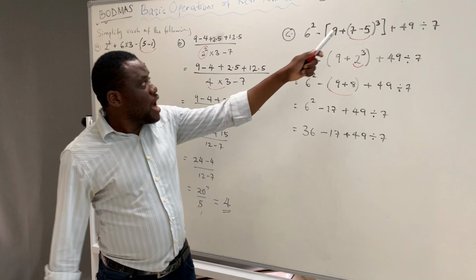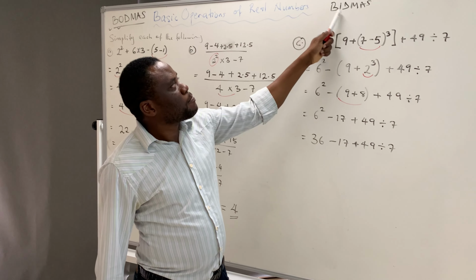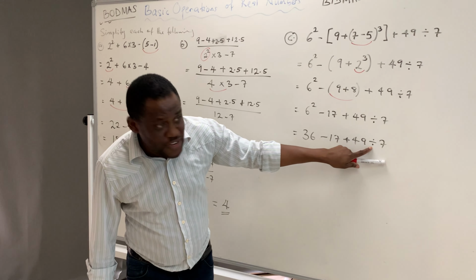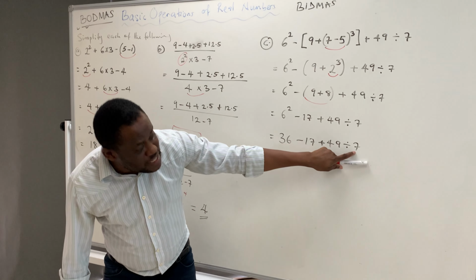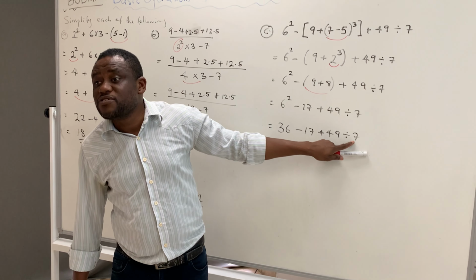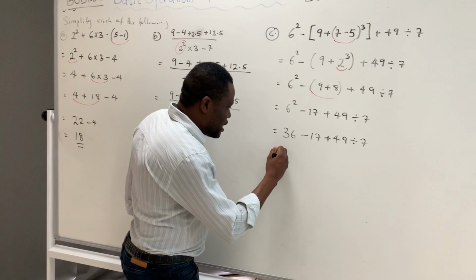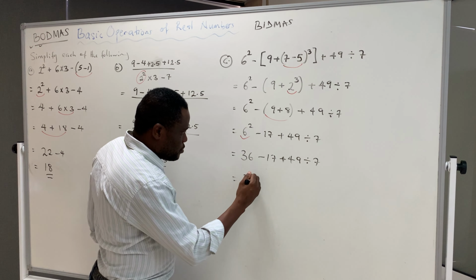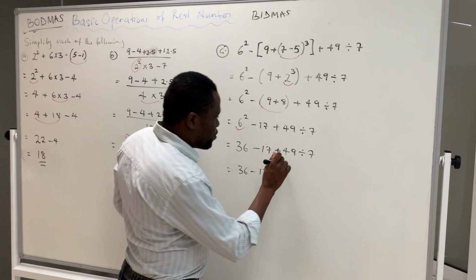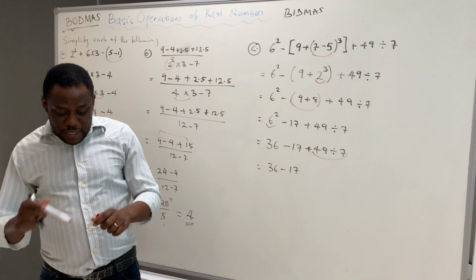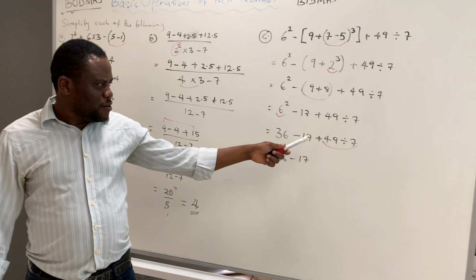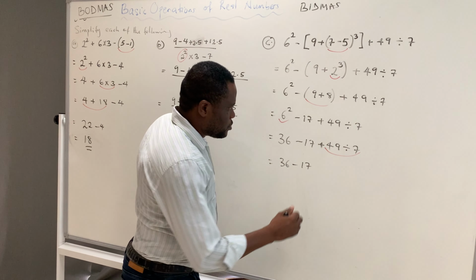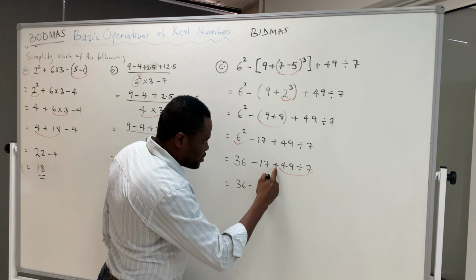Now, what is next? After index, division. Division is the next. Do we have division? Yes, we have division. It means that 49 is divided by 7. So, we write this guy. What we did now is this. Now we want to operate this guy. 49 divided by 7. That's 7, right? So, this divided by this is 7. So, this is plus 7.